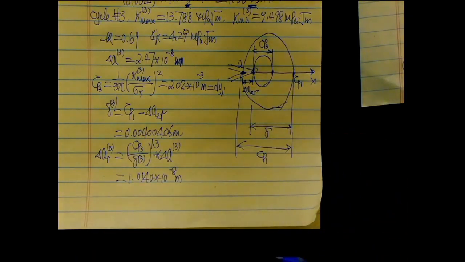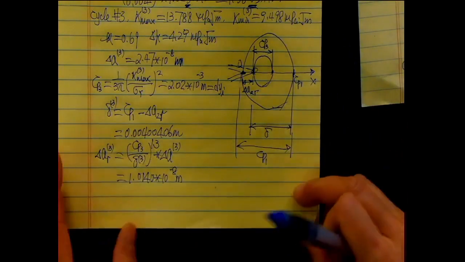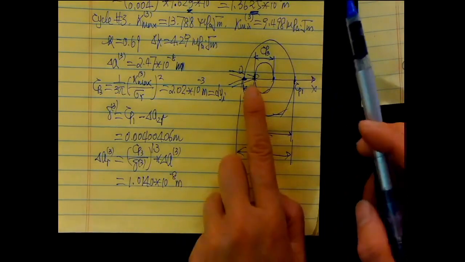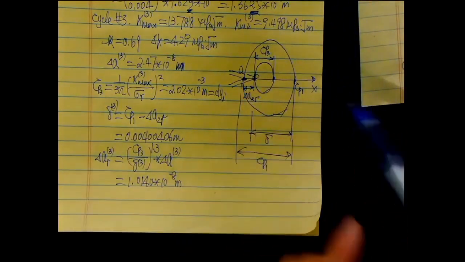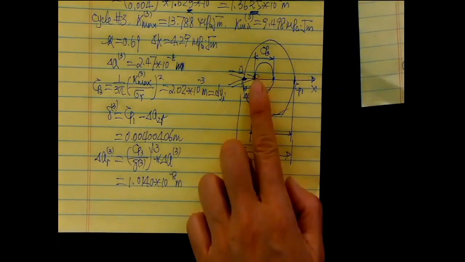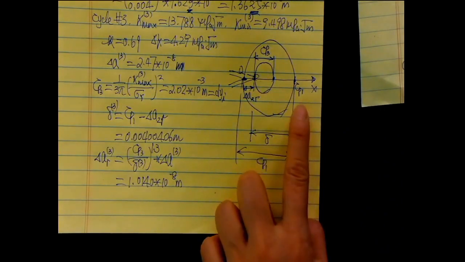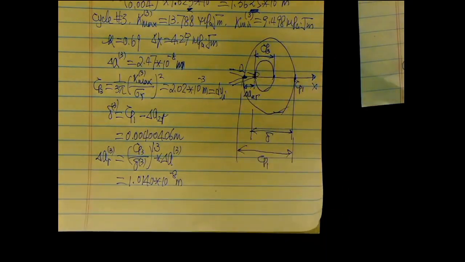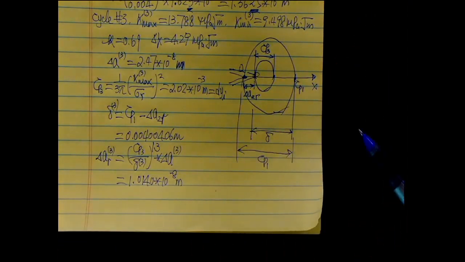So it's really inside the plastic zone. So this is nothing technical per se. It's just that you want to make sure you track your crack tip, so you know where your crack tip is, and then know where your largest plastic zone is, where the edge is, and then the rest should be straightforward.